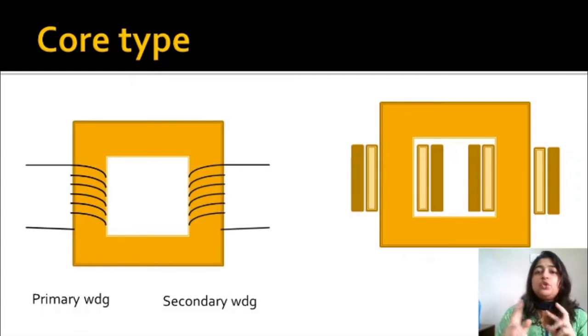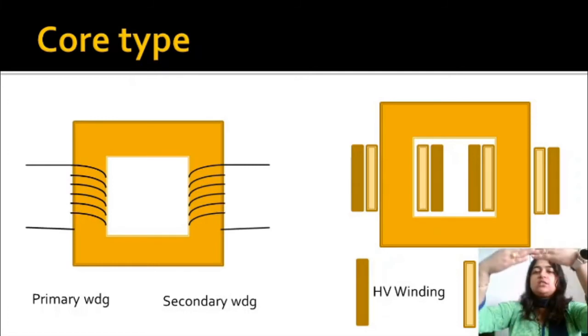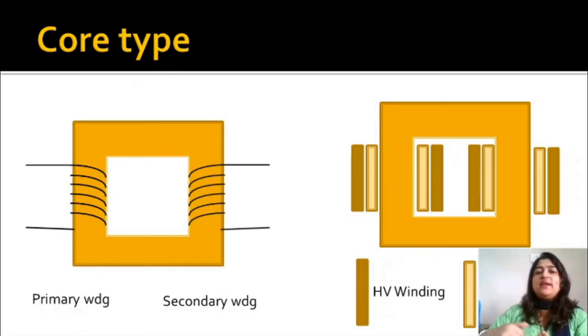Like I said, both the windings are there on both the limbs. So you will find that the low voltage winding is, like right now you can see those rectangles, but actually it is wound around the limb. You can just imagine the transformer is there, and I have just cross-sectioned it in the middle, and you can see the cross-section view of it. Then you can see that the low voltage winding is wound just around the limbs of the core, and after the low voltage winding you are winding the high voltage winding also. Now it completely depends: whichever you give supply becomes your primary, whichever you connect a load to becomes your secondary. But the arrangement will always be like this.